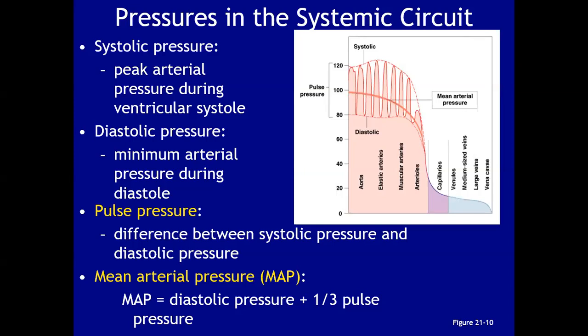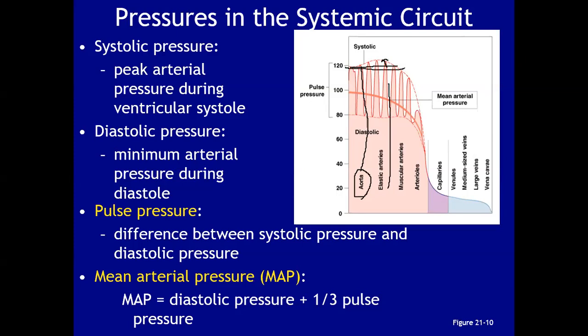So it says we're in the aorta here. Remember, the aorta is very stretchy. It's got a lot of elastic fibers in it. So as we hit these elastic fibers, we actually see an increase in the systolic pressure. Well, why does that happen? It happens because those elastic fibers are pushing against it, and that's going to increase the pressure, okay? It's like squeezing on a balloon. If you squeeze on the balloon, it's liable to pop, right? So the same thing here. These elastic fibers are pushing against it like our hands are pushing against it, okay? So we actually see an elevation of the pressure inside the elastic arteries.